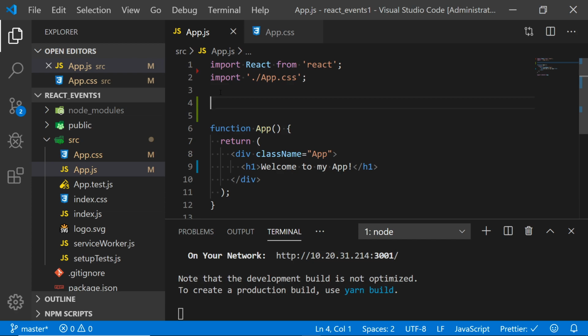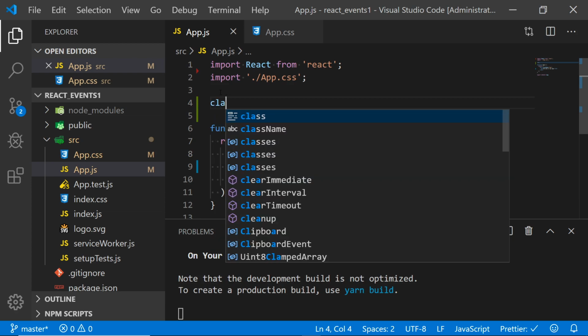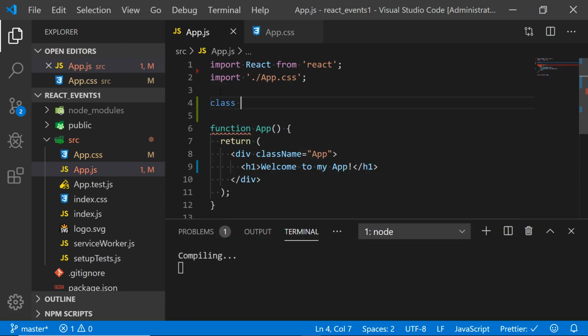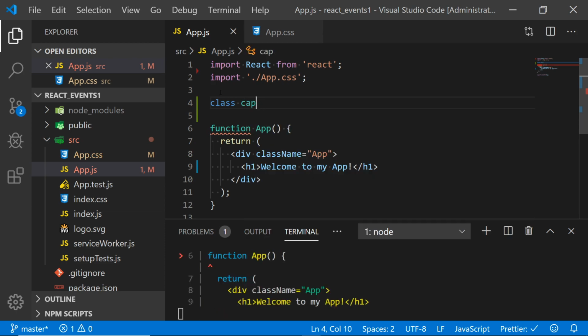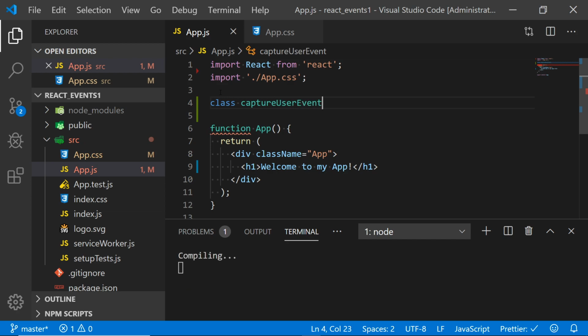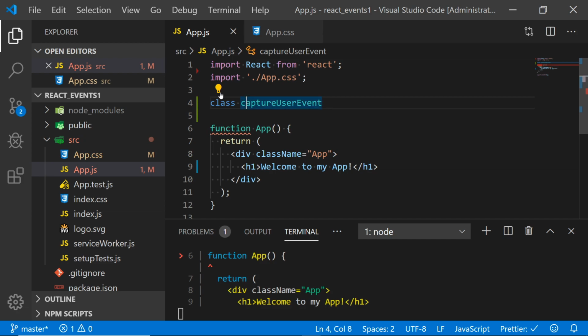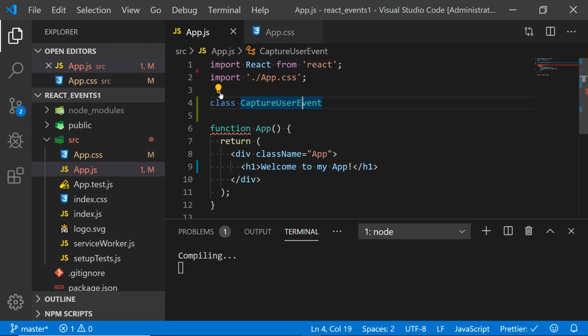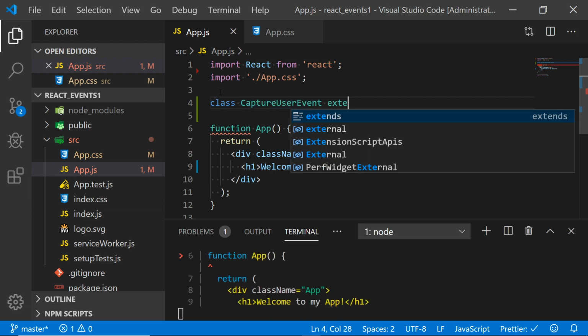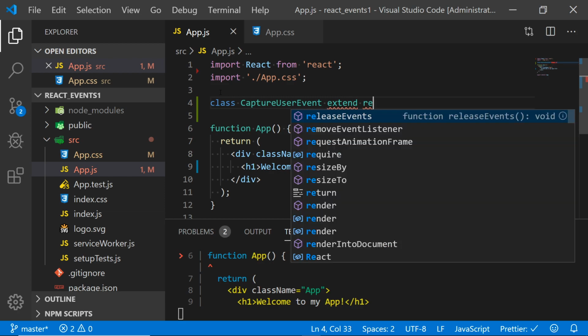Okay. So class. Now the name. So capture. Right. User event. Yes. Capital. Very well. Extends React.Component.